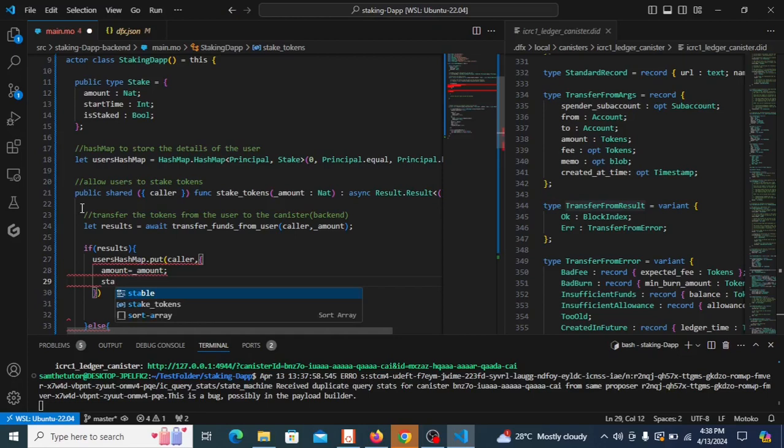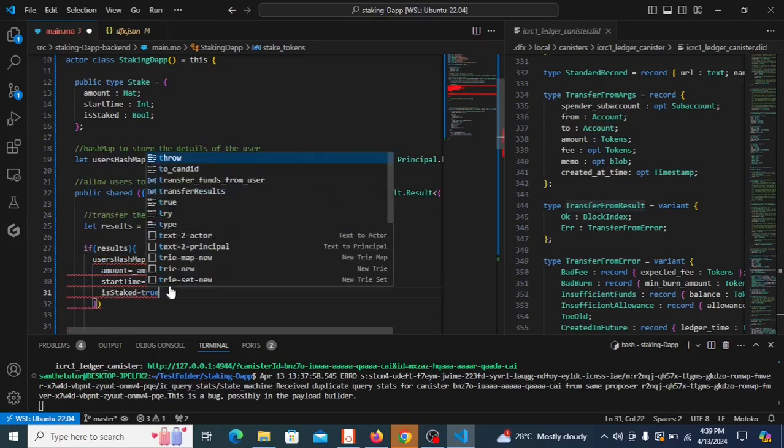So the amount will be the same amount that we transferred from the user. The start time will be Time.now. So Time.now is actually in the base library and allows you to get the current time, I think in nanoseconds. Yeah, in nanoseconds, and then its stake should be true.